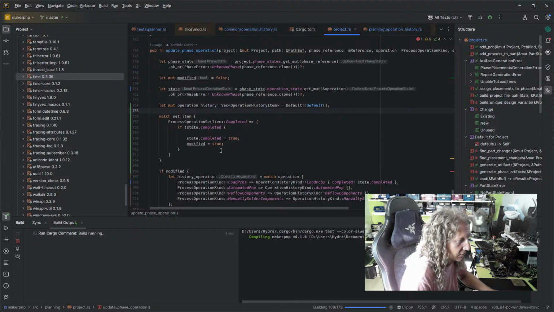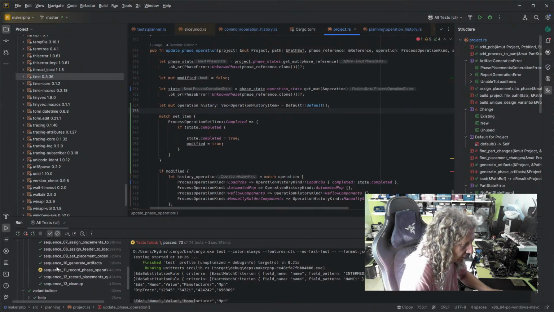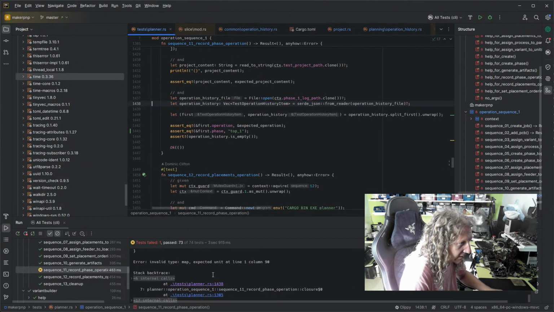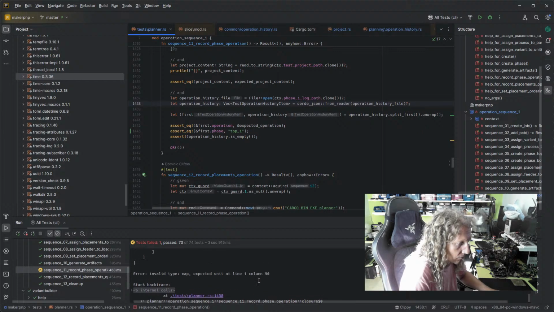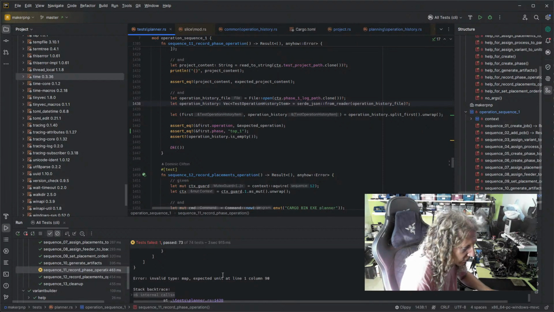Because we don't need to get it twice. Yeah, we can do that. Right, let's have a look. Why has it failed? Invalid type map. That was the last error message that I thought we were going to get.